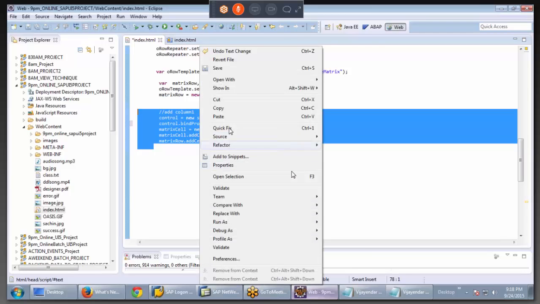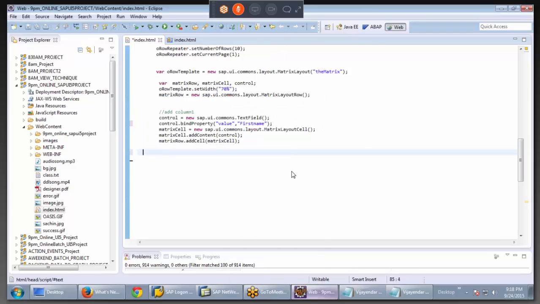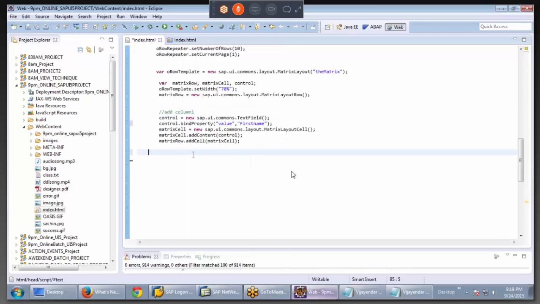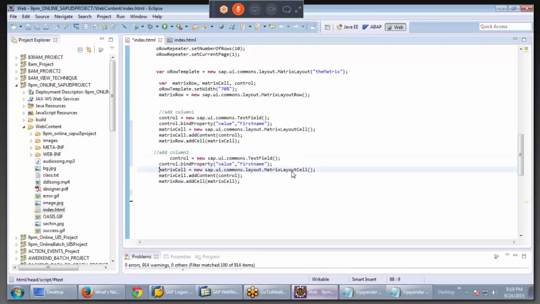Copy this. Add column 2 and just observe carefully. Under column 2 also, I am using a text field with, for example, last name.